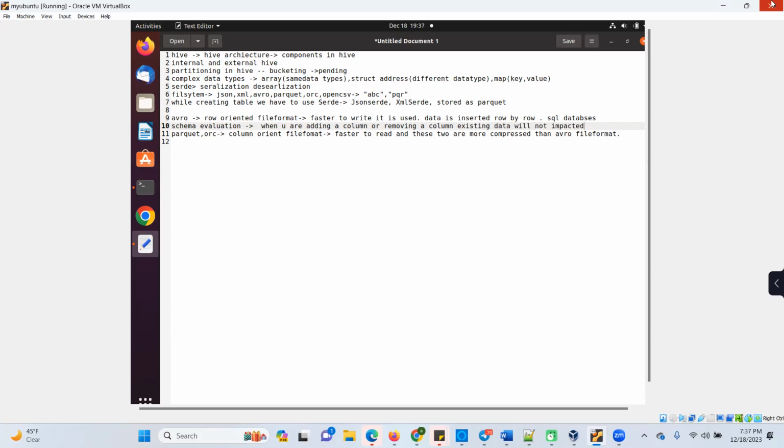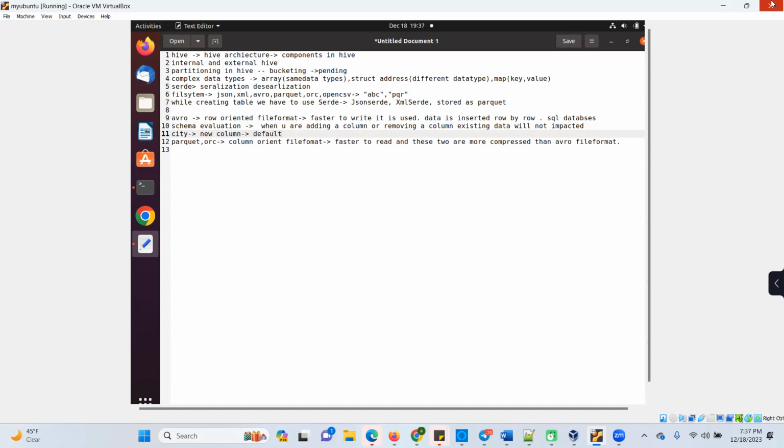So what does this mean? Suppose you are adding a new column, city. This is a new column, and for the new records, you are going to insert the data for the city. But for the existing data, it will keep the default value null.